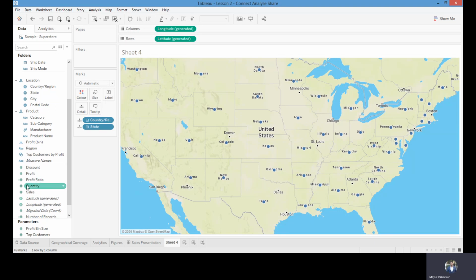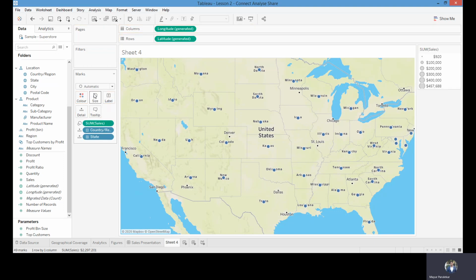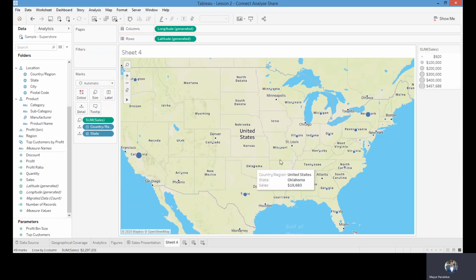All right, so everyone remember that this equal to hash indicates that this has been a calculated field that has been created. Okay, so let us assume that right now I just want the sales and profit data. So I'm going to take sales and I want that to be represented by the size of the circle. So what I'm going to do is take sales and push it onto size. The moment I do that, can you see that the size of each of these has changed?